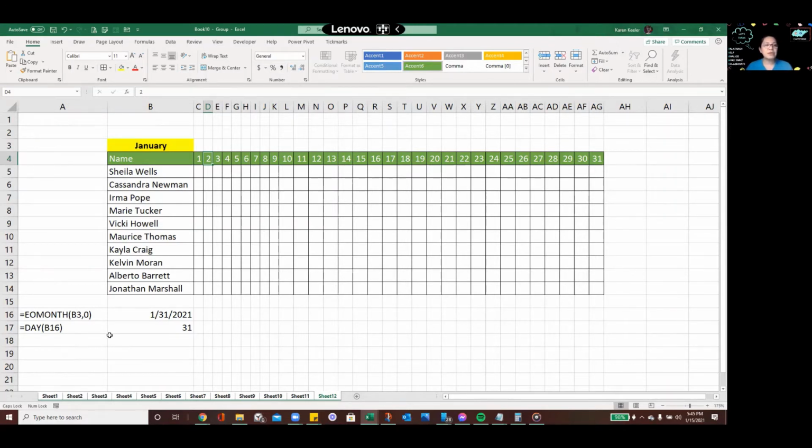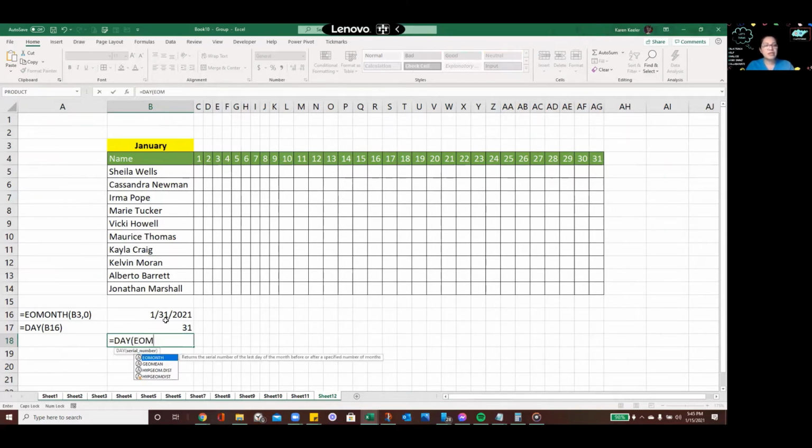Now that we are able to do this, we can actually combine these two functions. How do we do that? We can put here DAY, and then instead of using a helper column, we can already use EOMONTH, and then indicate the start date. The start date will always be this label that we have indicated, so let's make it an absolute reference.